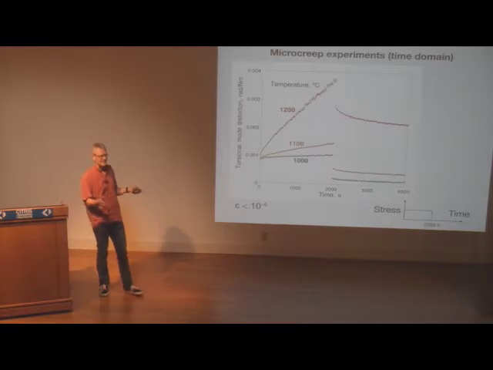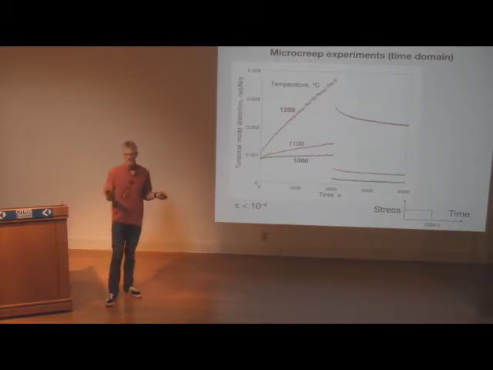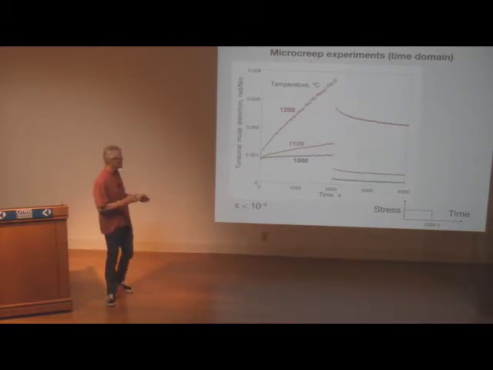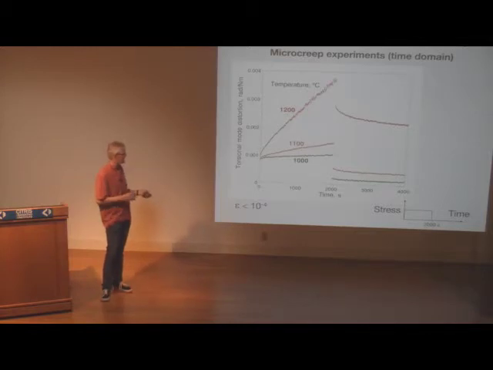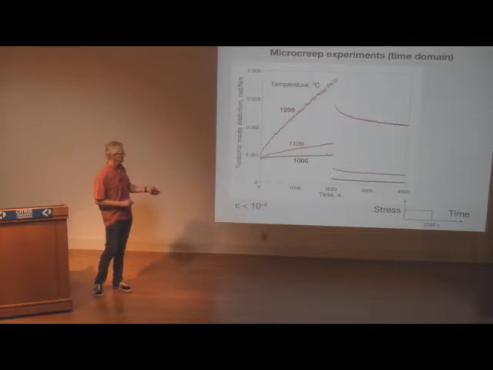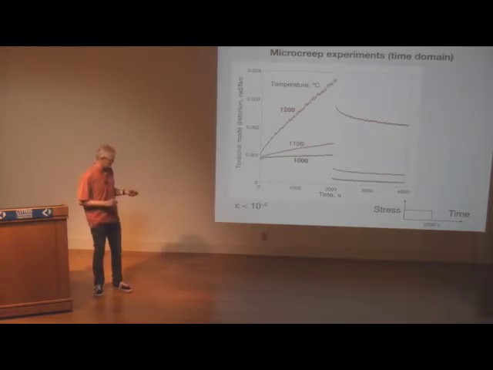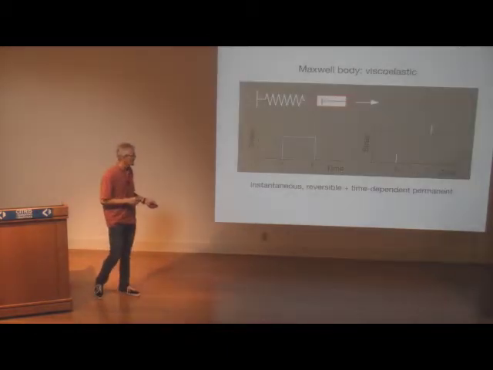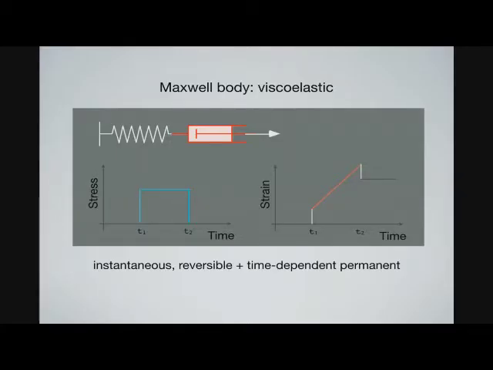Temperature for seismic property is a key variable, right? You need to know the temperature dependence of seismic waves, because you can clearly see there's a big difference in the resulting strain. This is really a glorified torsional mode distortion, how much strain you get in torsion between 1,000 degrees and 1,200 degrees, for a step function application in stress. And a bunch of models, I think Phil already touched on those.